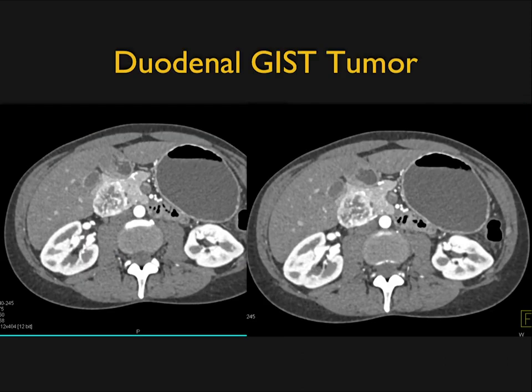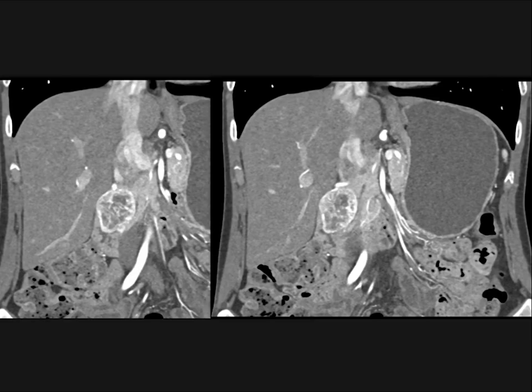Here's another example. This one's a little bit more vascular, but basically the same thing. The challenge is, could I say this is not a neuroendocrine tumor off the patient's pancreas? Sometimes it's hard. You look at it here on the axials, I could convince you it's coming from the pancreas. I could convince you it's coming from the duodenum, and I could convince you it's coming from in the space, like we talk about some of the neuroendocrine tumors sitting in the space between duodenum and head of pancreas.